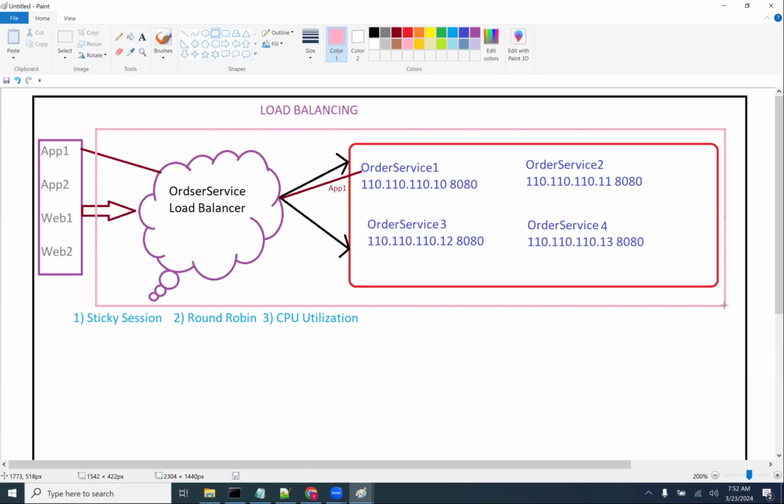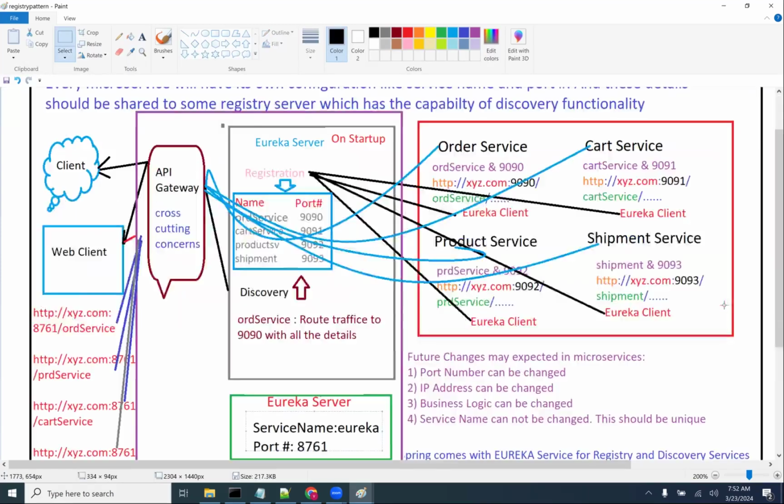Now, where will this architecture fit here? I have not only one single order service, guys. I have the complete setup. Now, how will that fit here?